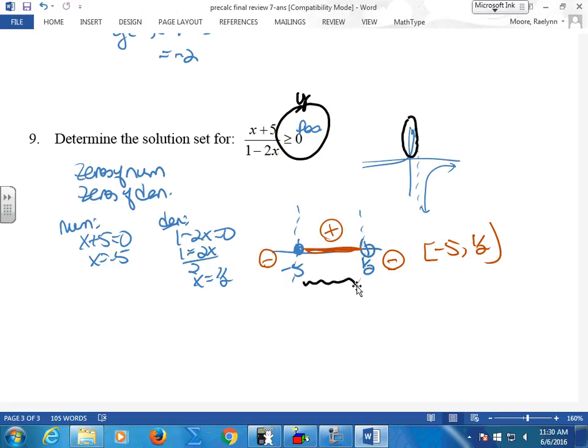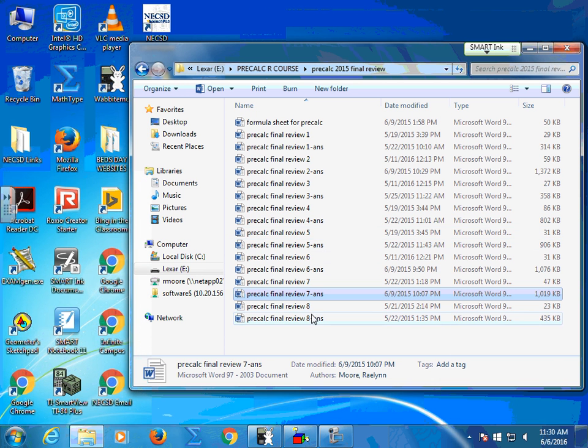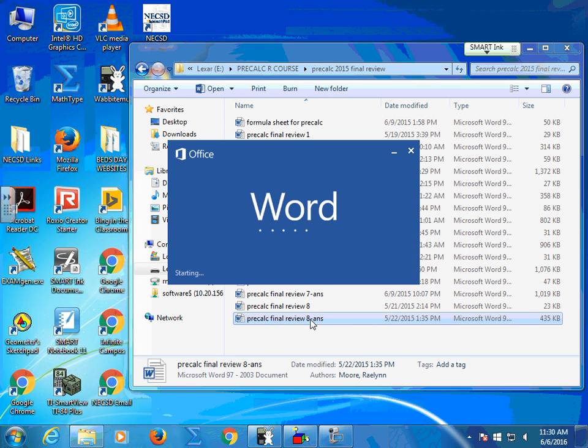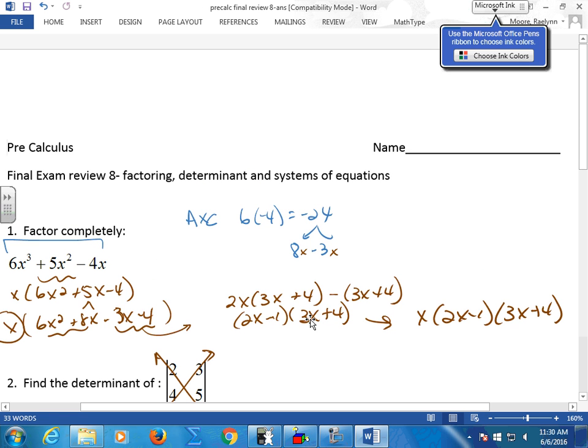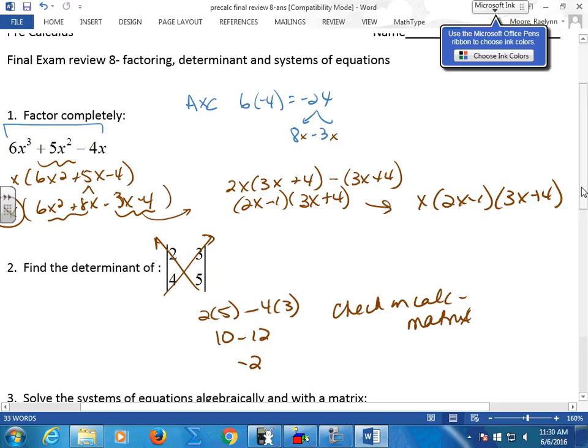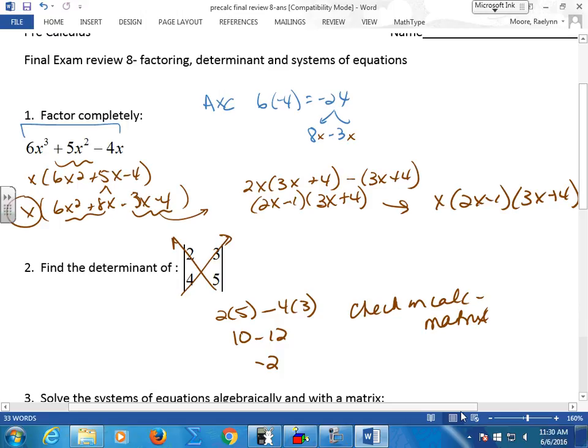Questions before we hit the last one? I need to make sure you know the determinant. Alright. Can everybody see back there? I don't care which way you factor, but make sure you're able to factor because in the past, that's a problem with a lot of you guys. It's factoring. A times C works very, very well. Everybody comfortable with A times C or no? Okay, so A times C.